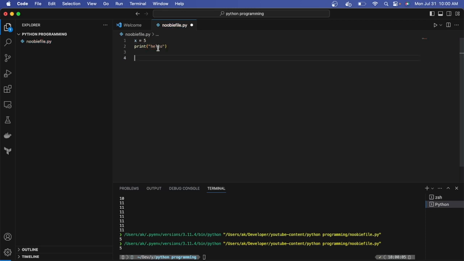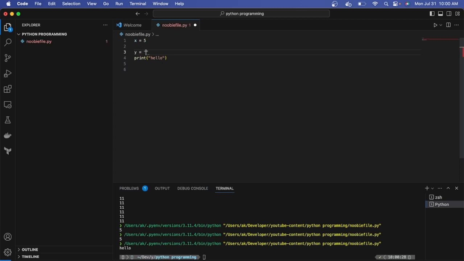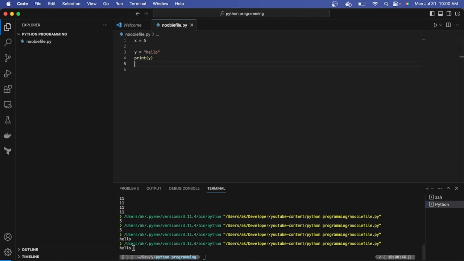So I don't mention hello previously, so I'm just giving it this input and asking for an output, and it will print hello, right? I could also provide this as a variable, so I could say y equals to hello, and then I could just provide y to the print function, and it will still print hello. So you can notice that the variable assignment is not limited to just numbers. You can do strings, and you can do other data types, which we'll talk about.